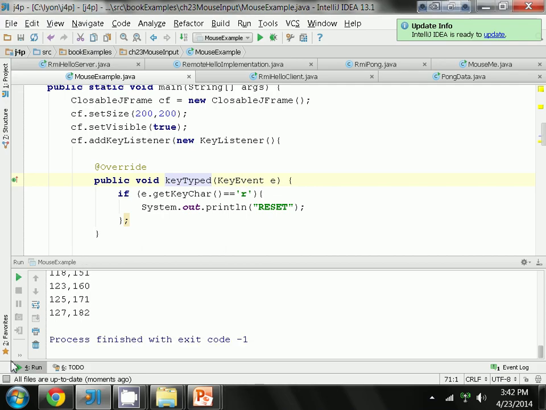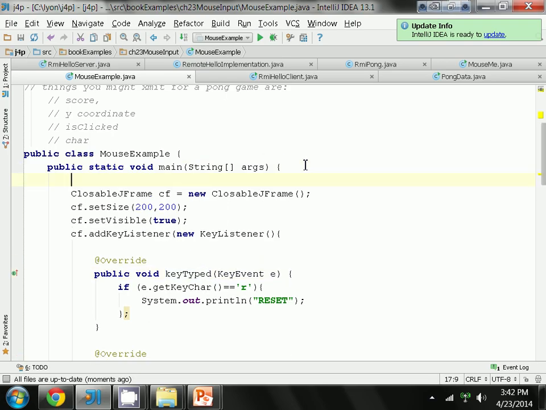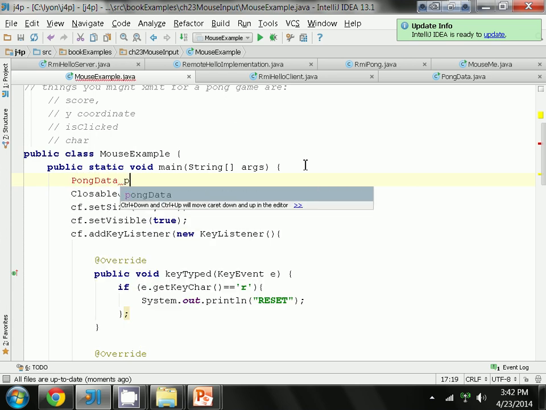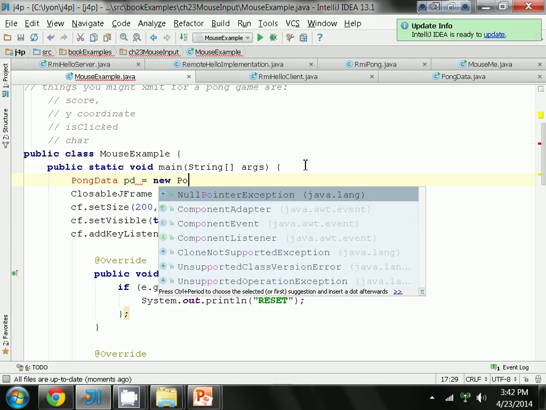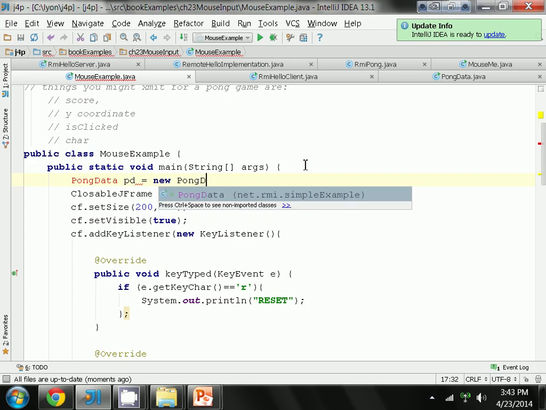It's all good. So now what I'd like to do is go into my Pong data. PongData pd equals new PongData.